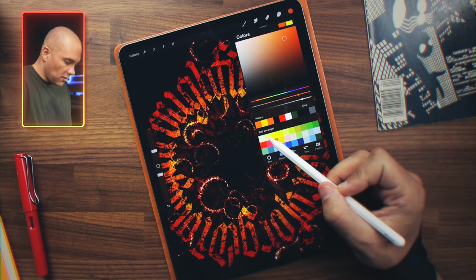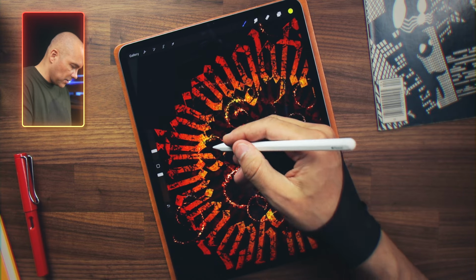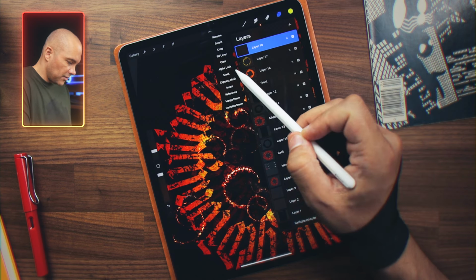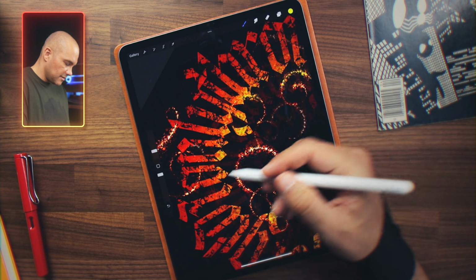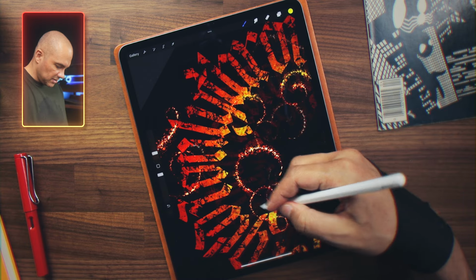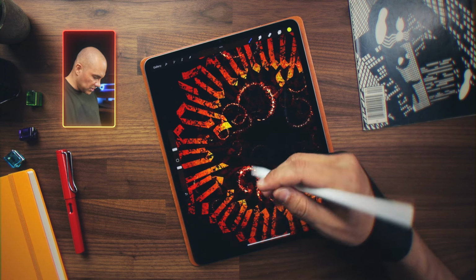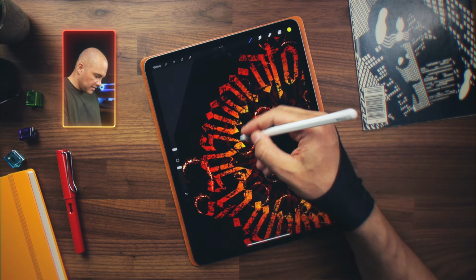Now let's go for a really bright yellow. Maybe that one. They may have just faked you out with the one that I selected. We'll do another clipping mask. Just stacking one color on top of another. So clipping mask, couldn't even pick it correctly there. And just like we talked about before, we can vary the size of the brush, get areas that are a little bit more focused with the smaller brush as compared to what the larger brush would do. All of these little changes add a little bit of variance and life to your art.